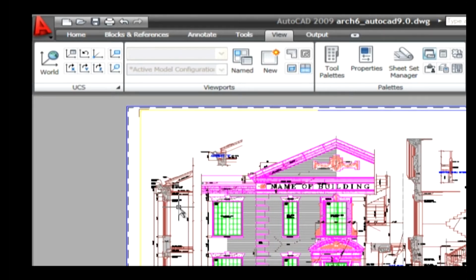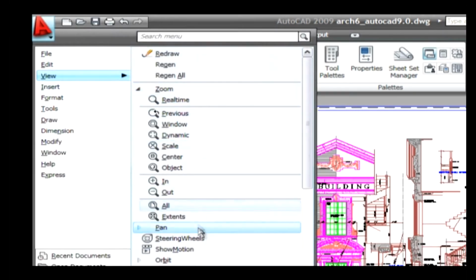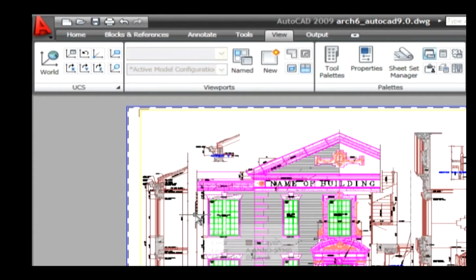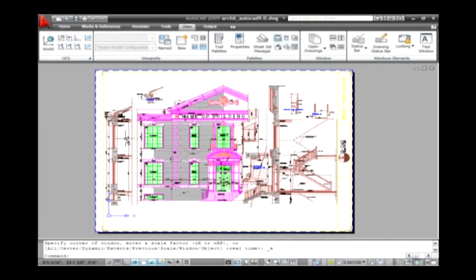And finally, let's zoom an object using the Extents option. Extents zooms out to display all drawing objects on non-frozen layers in the current drawing space. There is a slight difference between All and Extents. The Extents option allows all the objects to fit inside the window without any space. To do this, go to the View menu and select the Extents option in the Zoom command. Now the drawing area is fit only with the objects without any space. And with that, our look at the Zoom command is over.